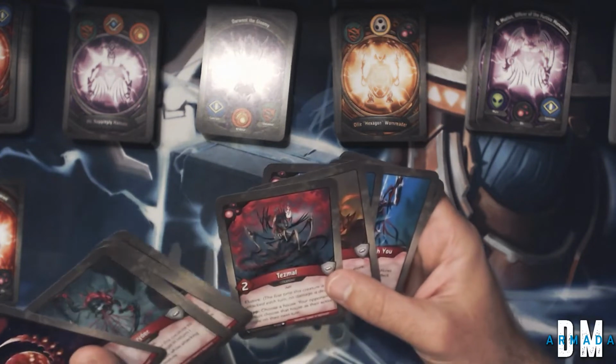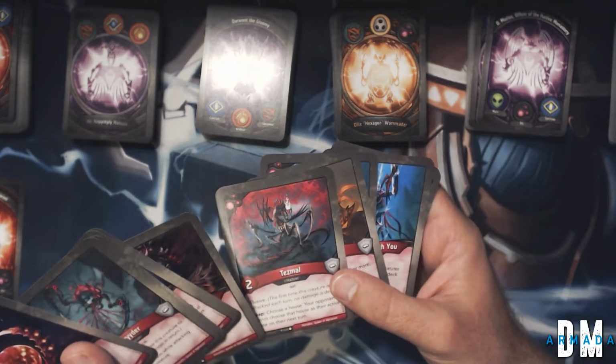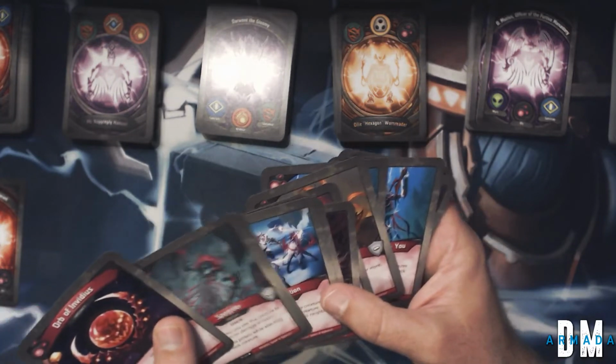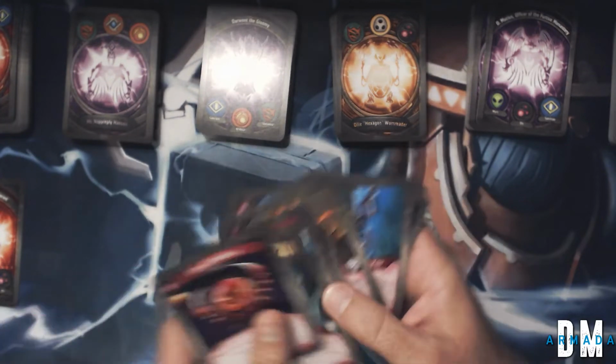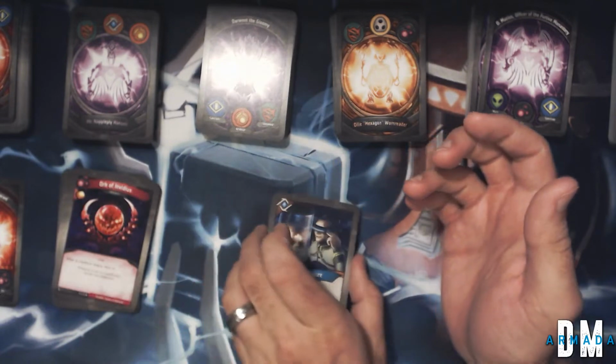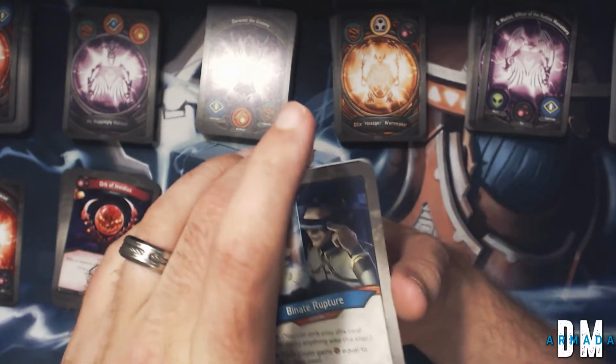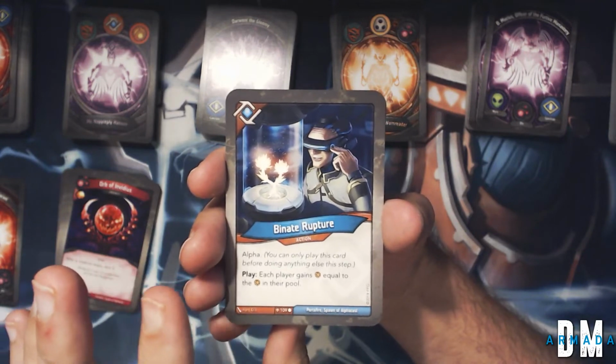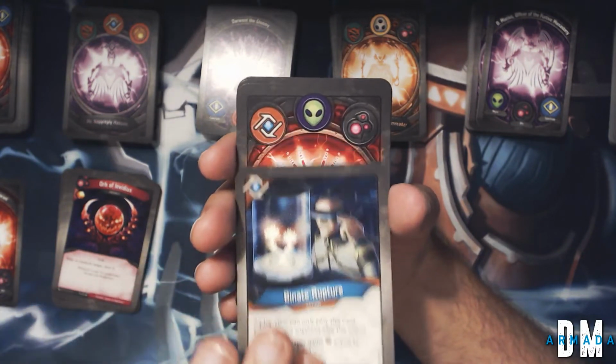You don't care about reaping with Schuler specifically. Tesmal, you do want to reap with for the effect. Spider, you want to fight with. Anguish, you want to fight with to get him damaged. Yeah. There's only a few Dis creatures, but the Dis actions were really good. Okay, Binate Rupture. A tough... Oh, a Brig deck. People talk about that, man.